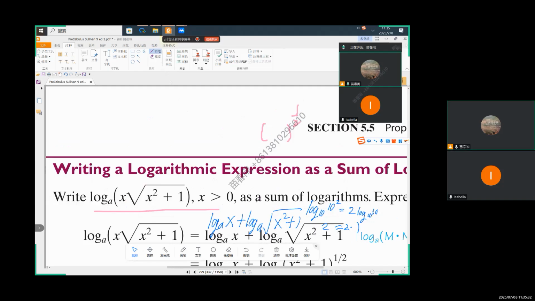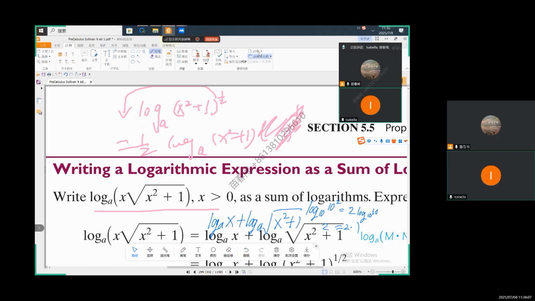So this one can be the second one. This first one, I can't do anything more with. So the second one can be written as a 1/2 power, right? And then I can drop this 1/2 power in here, right? It makes it a little bit easier. Does that make sense? Yeah, it makes sense to me.